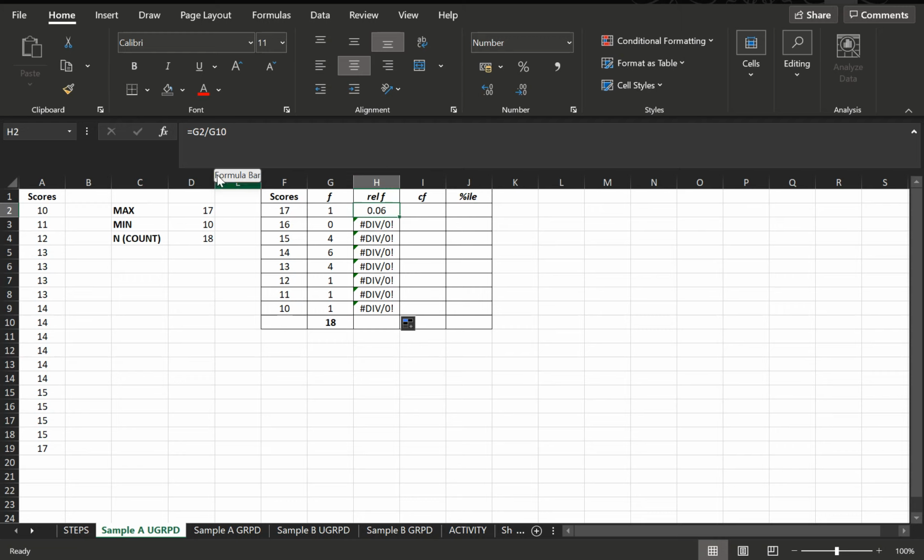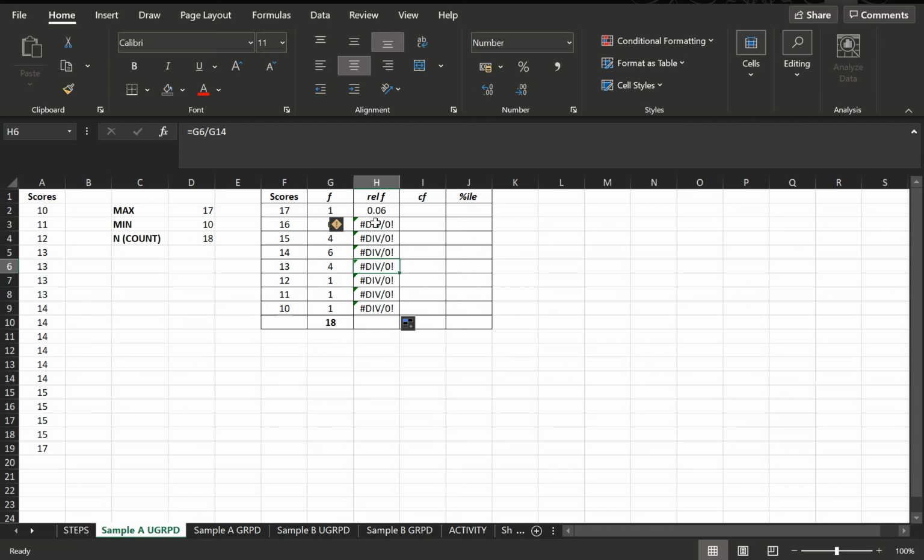We just want to divide by 18 or by G10. But as you can see, when I move it from cell to cell, there will be a moving number as well. So G10, G11, G12, G13, G14, and there is no data here. That means it's reading that the scores are moving as well.